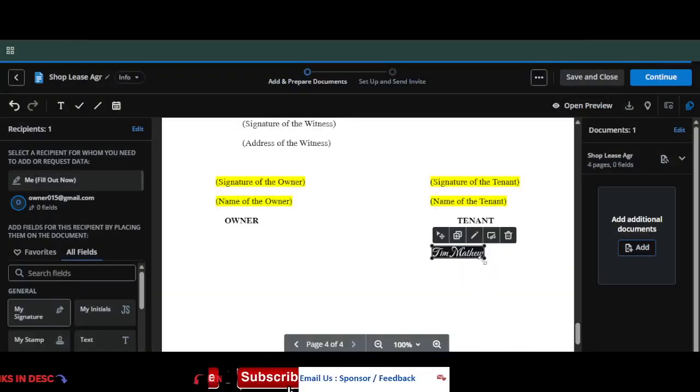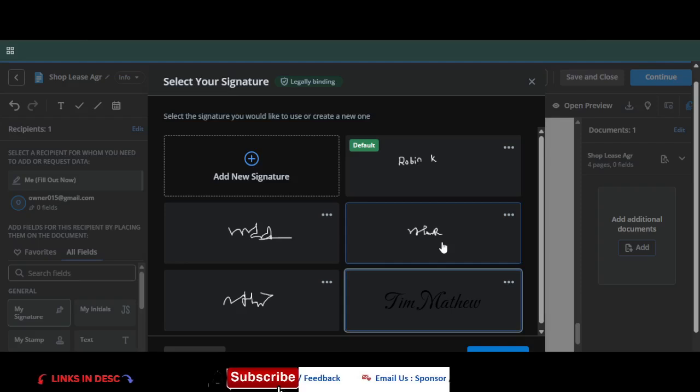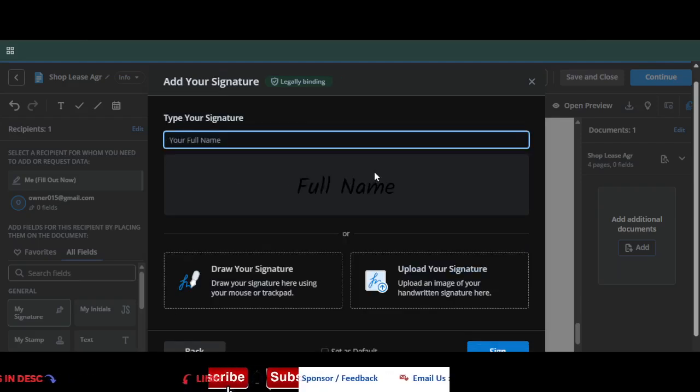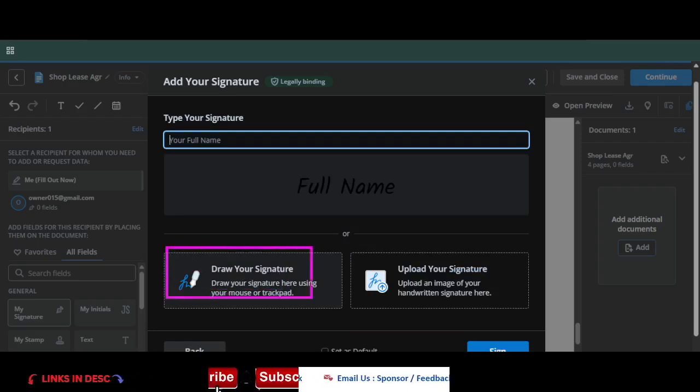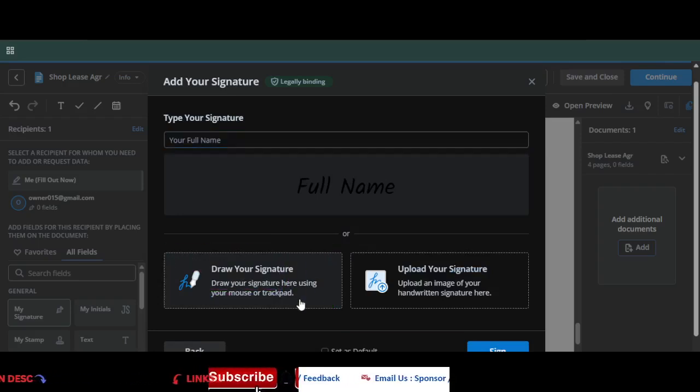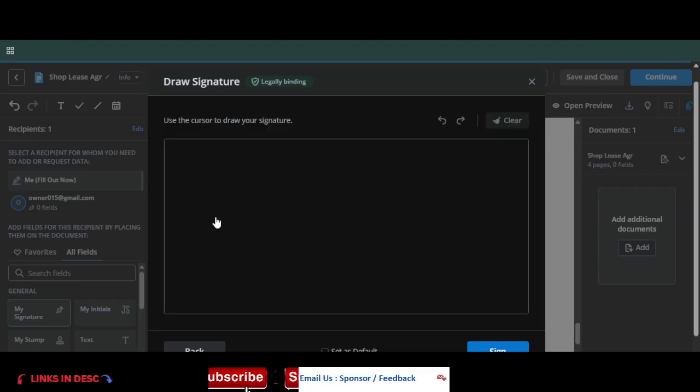That much, done. Now if you want to draw, I want to delete it, then sign again, and next you have this draw your signature option. Instead of typing, you can draw with the mouse. So draw, and here you can draw however you want, in this way.